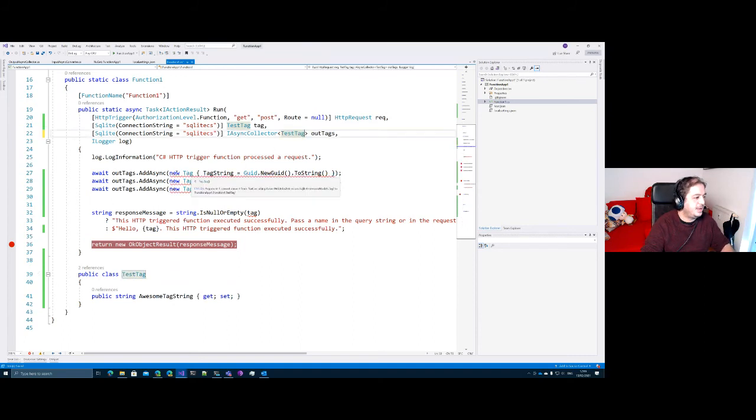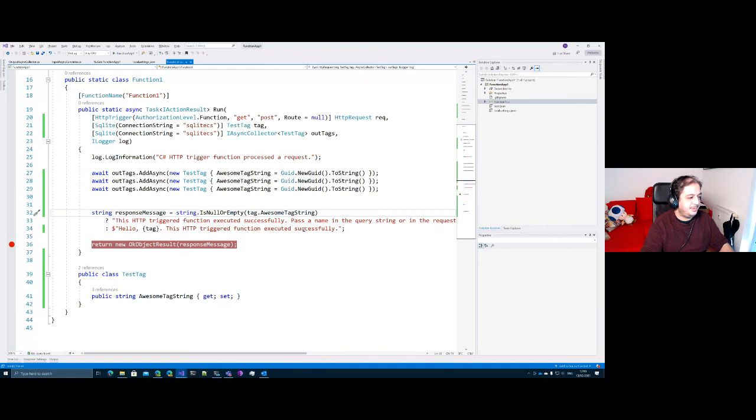So instead of new tag, he can then basically just go new TestTag and use the awesome string instead. Now we need to figure out for ourselves how we are going to support something like that. For our tag type, we can use a small trick.